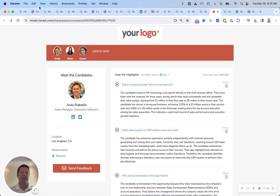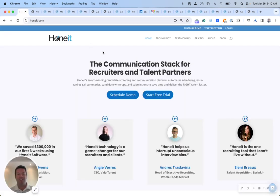So again, going back to the big picture here, candidate screening and our submissions, that's a really important step, and that's what recruiters and talent partners do to save hiring managers time and deliver more value, right? Well, if we're still just talking to candidates and sharing scribbled notes, that's not going to move the needle. In the age of AI, our human conversations matter more than ever, but we've got to do it faster, we've got to do it smarter, and we've got to deliver more value to the line of business.